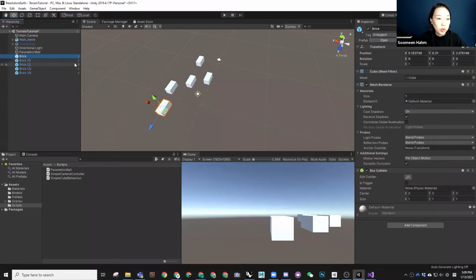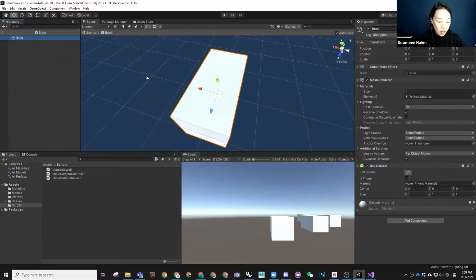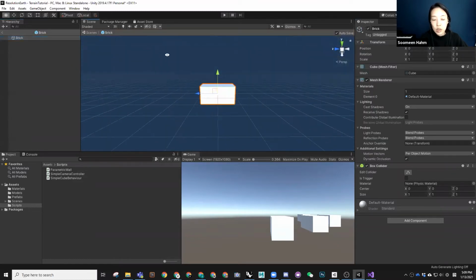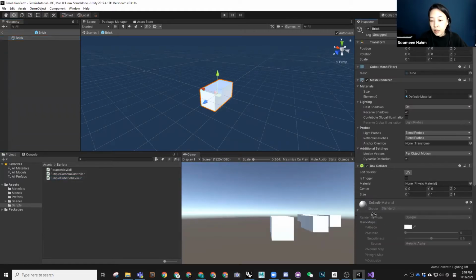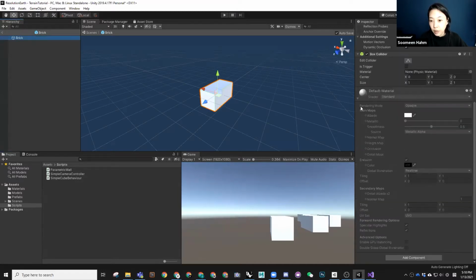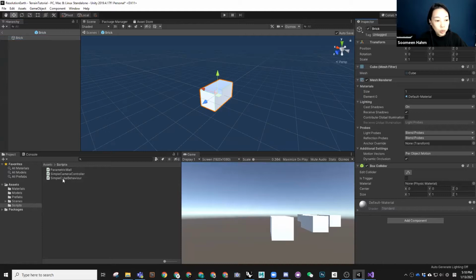Instead, we are going to double click on the brick prefab or go to the prefab settings by clicking on this arrow, and it's going to send you to this page. In this page, you can see that the brick is actually centered very well to the 0, 0, 0. And if you add this behavior here to the brick, add the behavior to the brick.